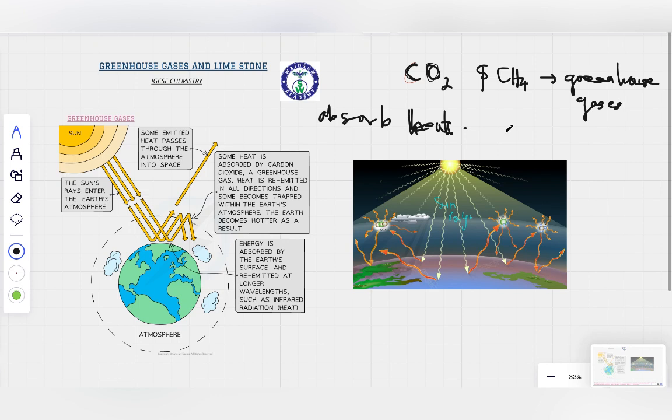And also, not only limited to absorbing heat in the atmosphere, they also prevent heat from escaping into space. So the heat that is supposed to escape into the outer space, the carbon dioxide in our atmosphere will prevent it. They absorb heat and they prevent the heat that is supposed to escape. For example, the sun rays come to the earth, right? And when they hit the earth, some of them bounce off, they want to escape.